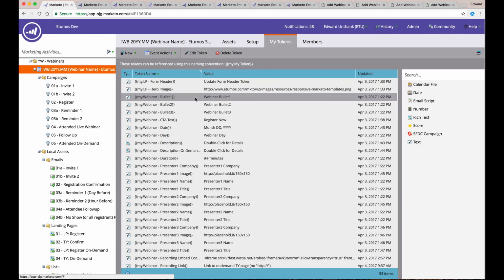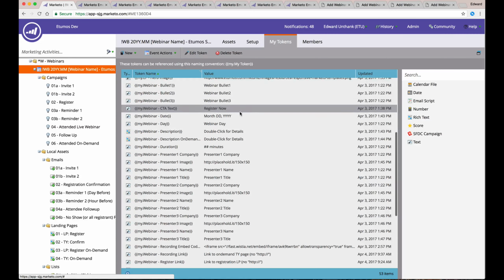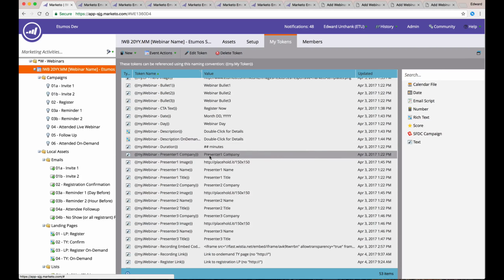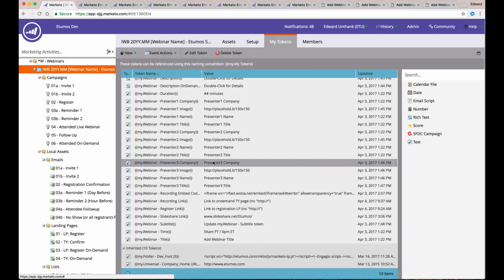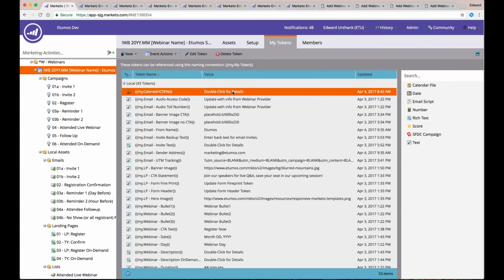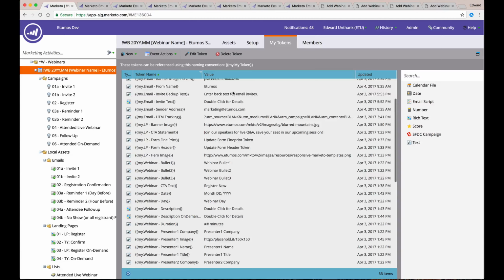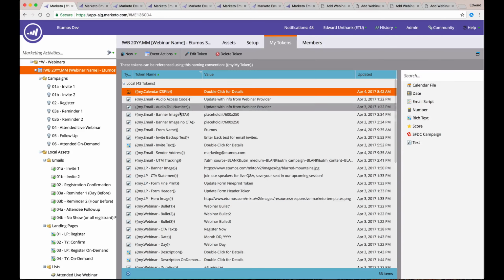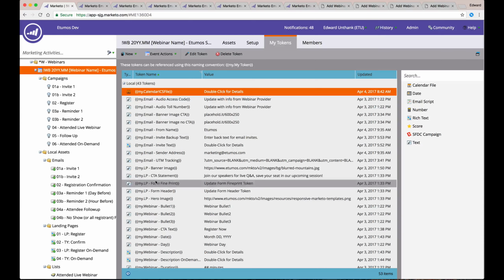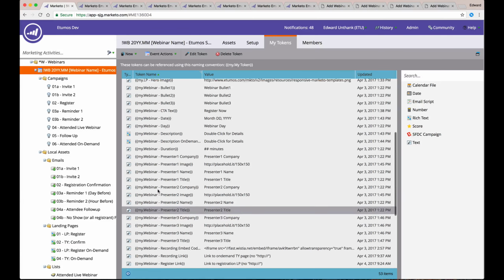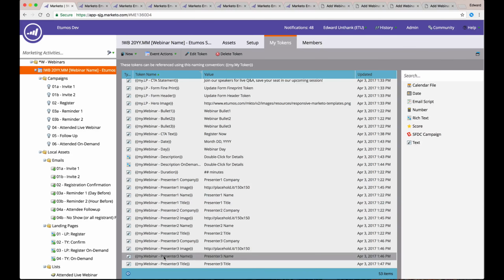So we have the bullet description, and then we have things like the webinar description, webinar on demand, and then formatting of dates and times. Things like this we've really found are the key to being able to scale your webinar efforts. And looking through these tokens real quick, we can skim through and see how they end up being broken out. So we've got a big section for email. These build the email landing page here, but mostly what we're trying to do is, as much as possible, abstract into the overall webinar information.